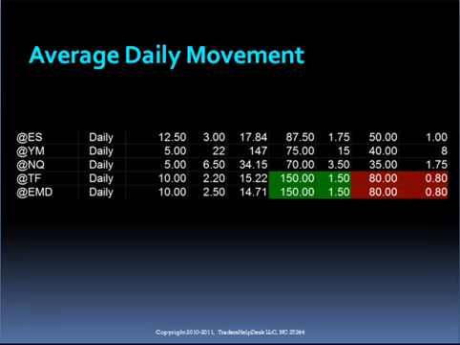As you can see from the chart, the Russell has a profit target of 1.5 points and has a stop of 8 ticks. And again, the EMD is also rated in there. However, we are not trading the EMD because of the low volume. And I like to always average up on this, so I'm going to use 1.6, which is the perfect 1 to 2 risk to reward ratio.